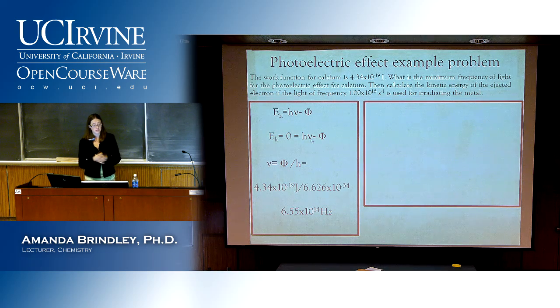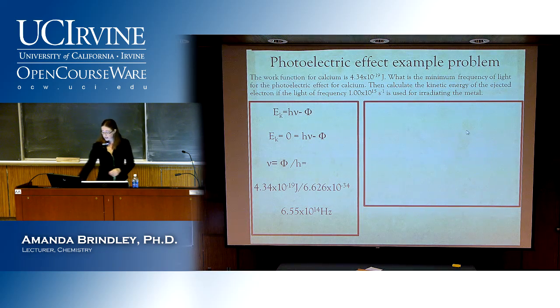So this is sort of the trick to making sure that you can find your threshold frequency. You have to remember that at your threshold frequency, your kinetic energy is 0. And that's because your velocity or your speed is 0. There's not enough energy in that photon to actually give the electron any speed. And so it's just going to knock it loose, and it's not going to move anywhere. And that gives you your threshold frequency.